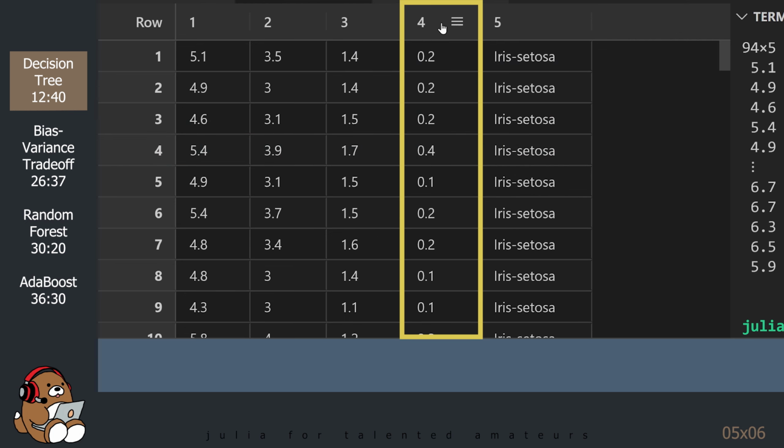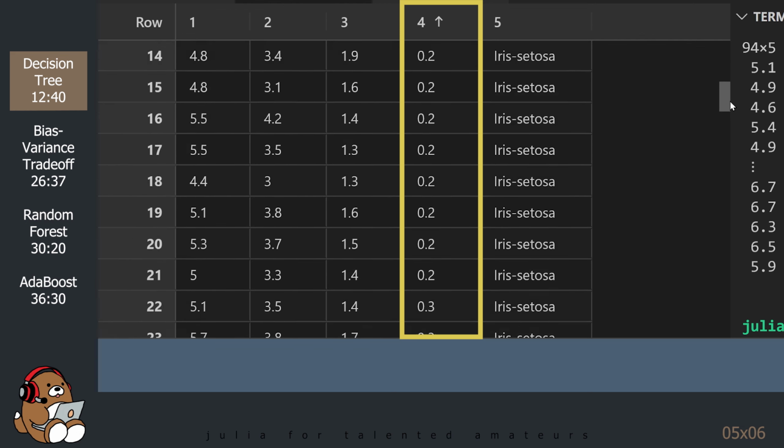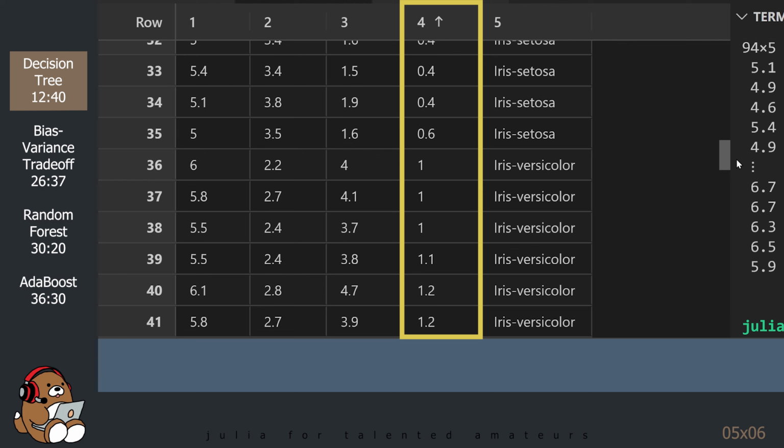If you sort column 4, you can see why the algorithm selected 0.8 as the threshold for feature number 4. It doesn't matter if it's less than or equal to 0.8. As you can see, none of the samples have a feature 4 value of 0.8. Instead, there's a clear dividing line between the values of 0.6 and 1. 0.8 is just the average between those two values.